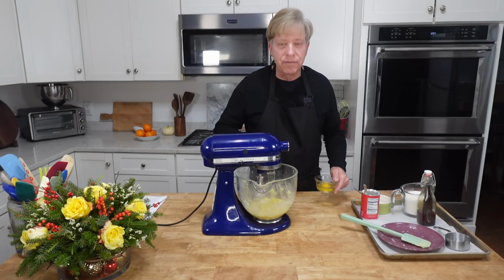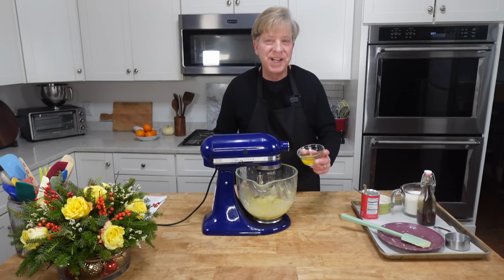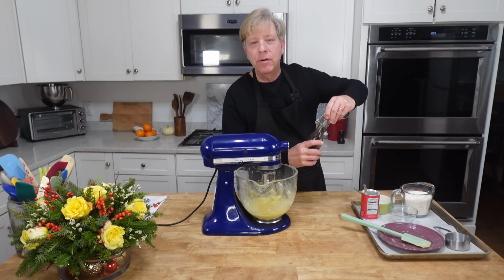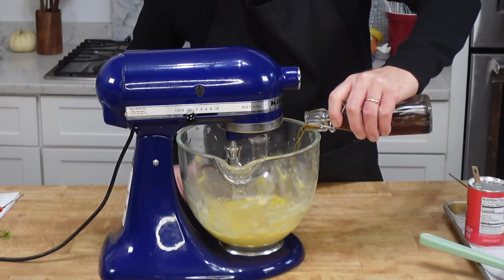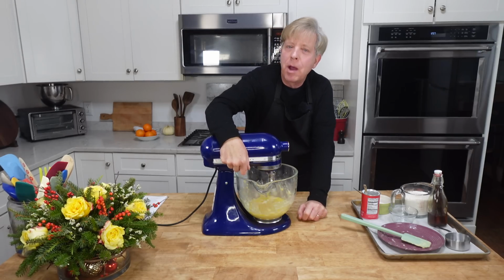This looks light and fluffy now, so I'm going to add 1 large room temperature egg and 1 teaspoon of pure vanilla extract. This is our own homemade extract. And then I'm going to beat this mixture for about 1 minute, just to make sure everything is well incorporated.